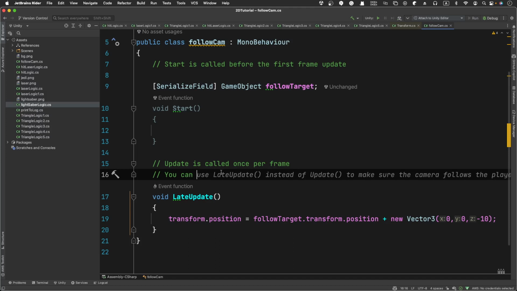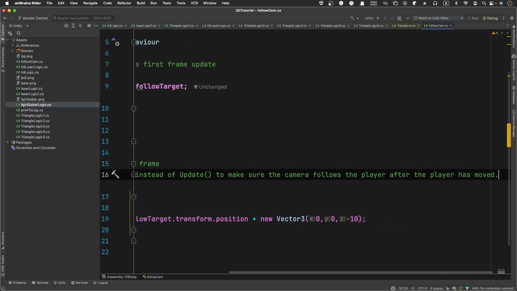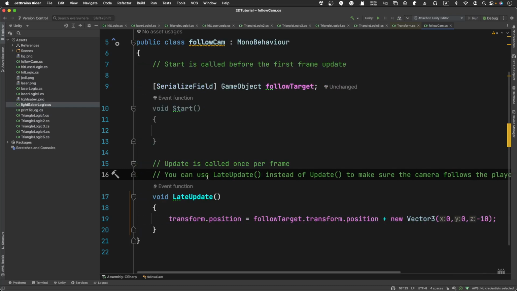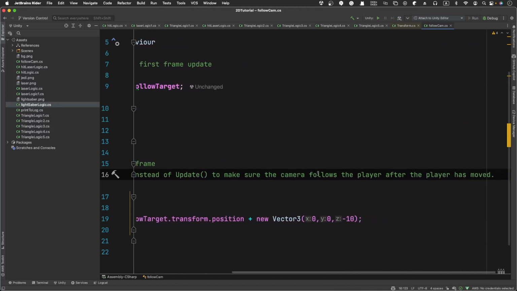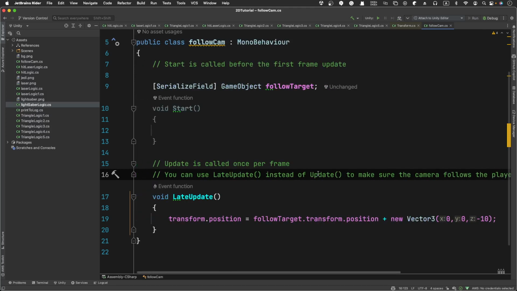Yeah, I think this just automatically got filled in. I think Copilot is so cool. You can use LateUpdate instead of Update to make sure the camera follows the player after the player has moved. So you don't need to worry about the conflict. And I think Copilot just wrote what I wanted to say, and that is perfect.